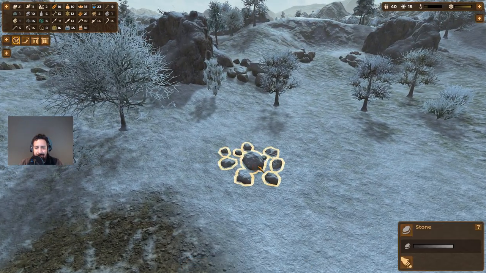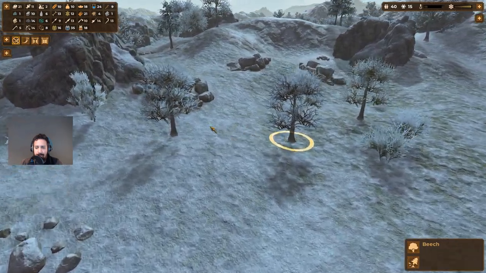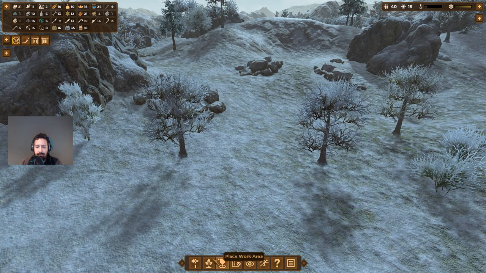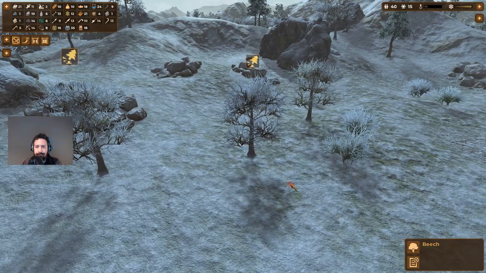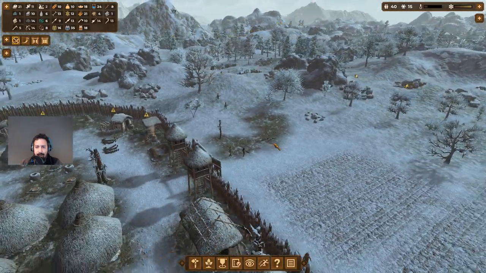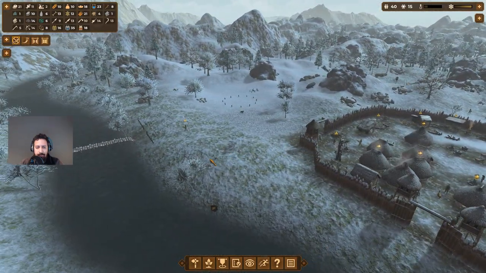We have none. What's this? Stone? No. Yeah, no. Beach. Let's chop down this beach, and this one as well. Get some logs. Alright, all good.